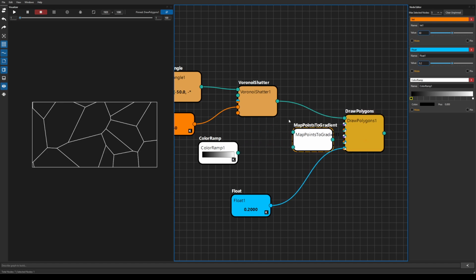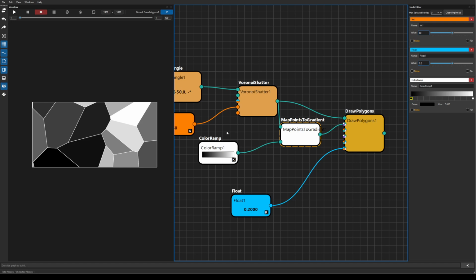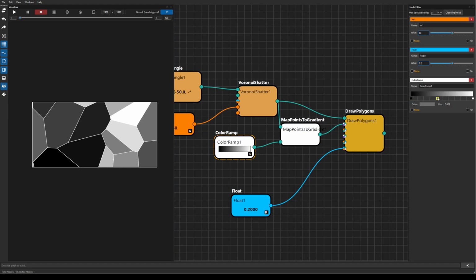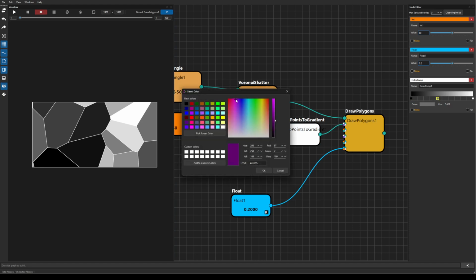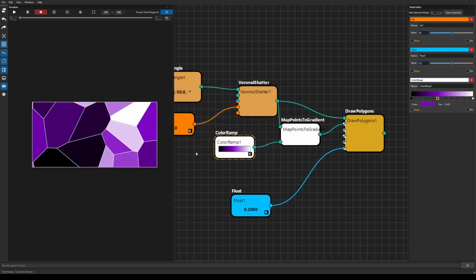And this is wanting a list of the points that are coming from the shader. And then I can throw the output into the color list. And now I can just plug that into the fill color. And now you can see that I can get something a little bit more interesting. And I can come in here, you can double click on here. I can add in, say, a bit of a different color scheme here.